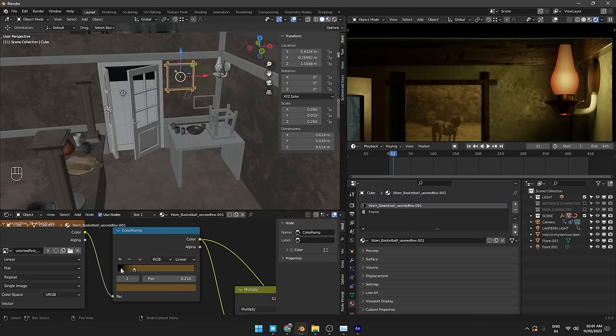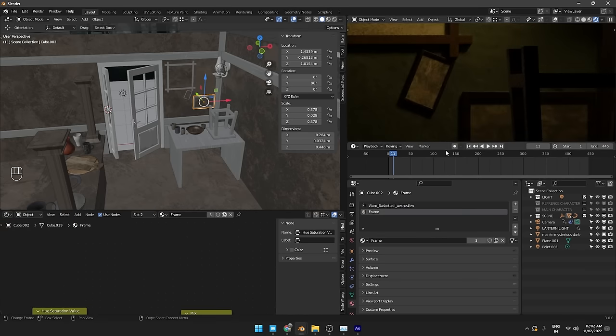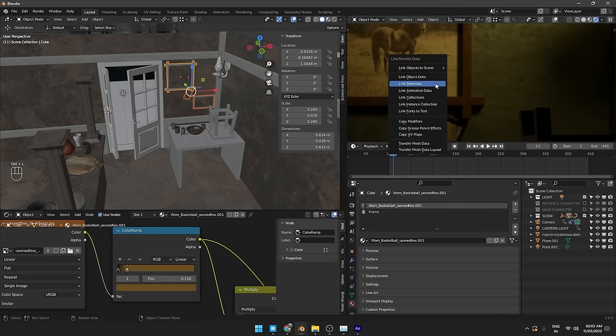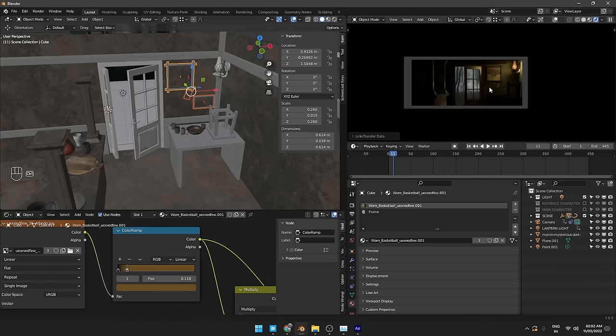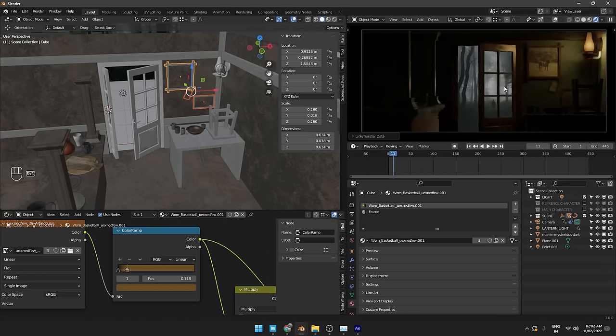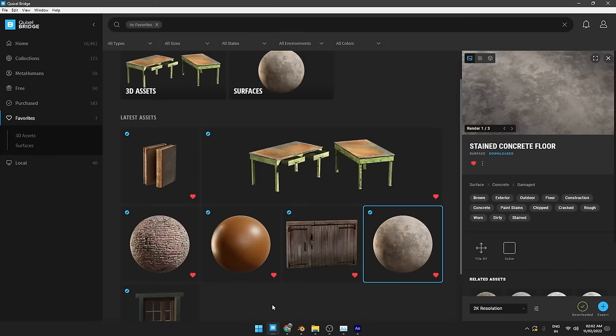Now if I go back to this one, because I feel like it looks a little bit better when it becomes lighter, so I want to use it here as well. The worn basketball here, Control L, link materials, now they become one. And another thing that I add for the final render is I go here, Bridge, and I export this rough brick wall. Okay, let's export this one again.